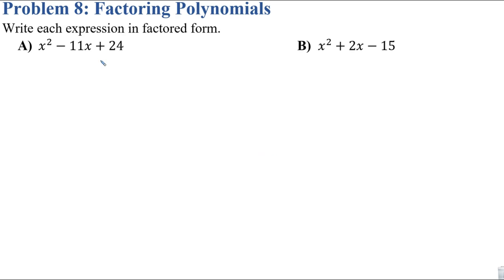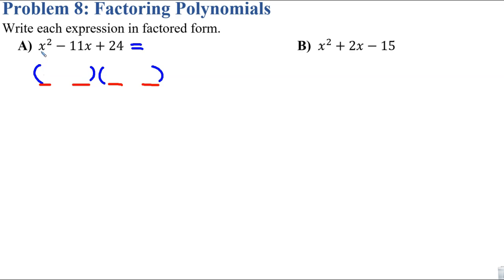So if I want to factor this trinomial, what that's going to turn into is a product of binomials, two binomials being multiplied together here, where we can think about having two slots to fill in, the first number for each binomial and the last number. And we'll talk you through this process. There is a little bit of guess and check, a little bit of trial and error here, but we'll help you simplify that.